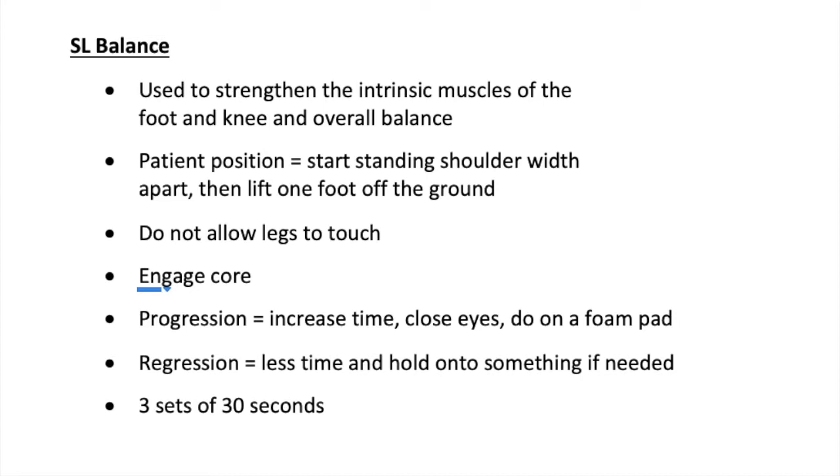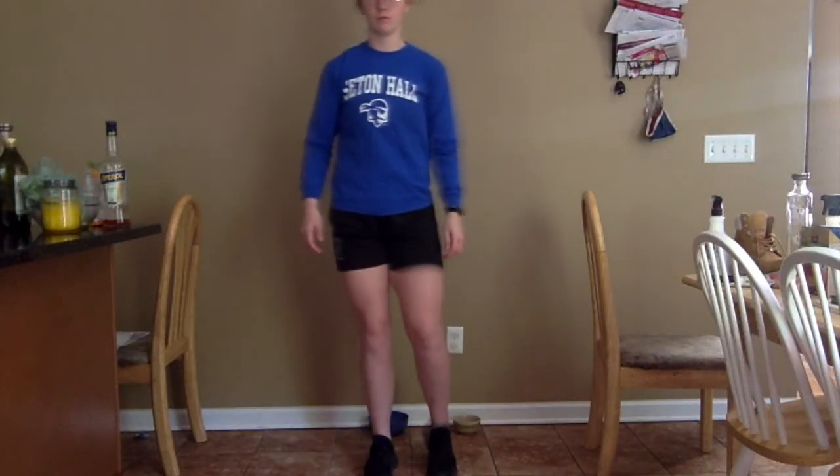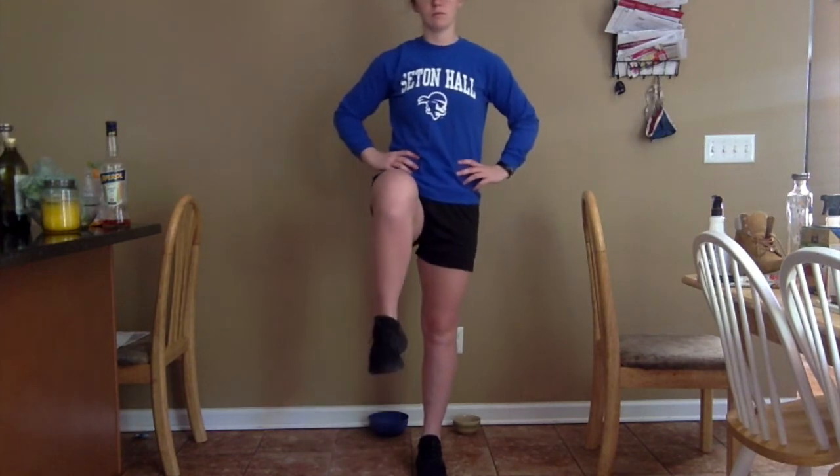The patient position is going to be standing shoulder width apart, and then when you're ready, lift one foot off the ground. With this, you want to focus on not letting the legs touch each other, and you want to engage that core. After 30 seconds have passed, you'll switch legs.